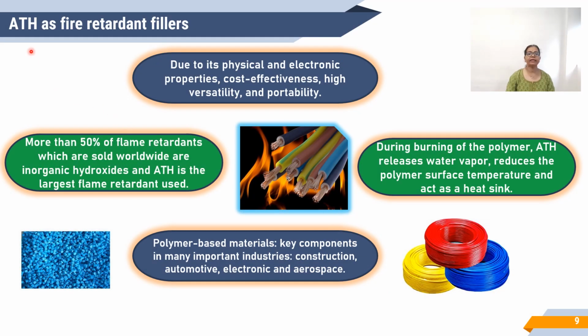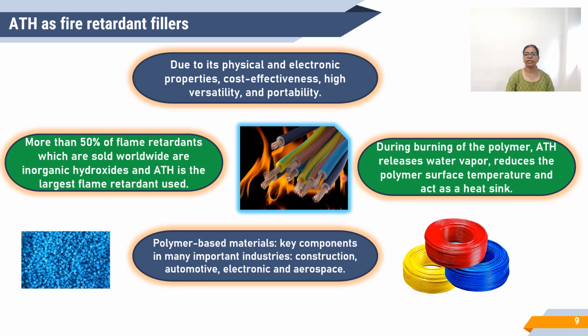So how is ATH used as a fire retardant filler? It is used basically due to its physical and electronic properties, cost effectiveness, high versatility and portability. And the market shows that 50% of the flame retardants which are sold worldwide are inorganic hydroxides, and ATH is the largest flame retardant used.